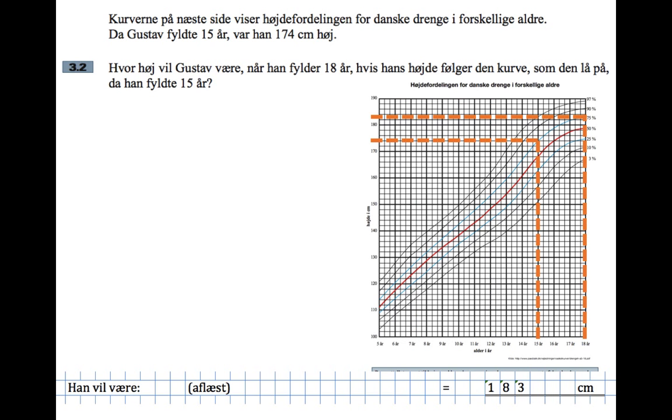So setting that out neatly, hopefully the graph will be something on a separate answer sheet that you can just hand in, and then put these marks on to show how you're reading things off. And then on the main answer sheet, you can just say he will be, and write that you've read it off, 183 centimeters. But obviously important, if you're handing in that graph as well, that it's neat and easy to see what you've done and how you've obtained 183 centimeters from the graph.